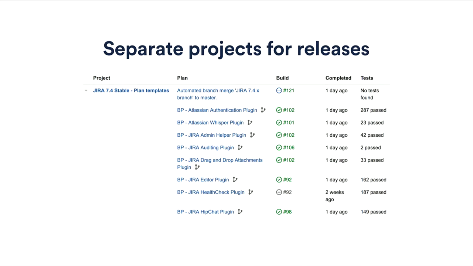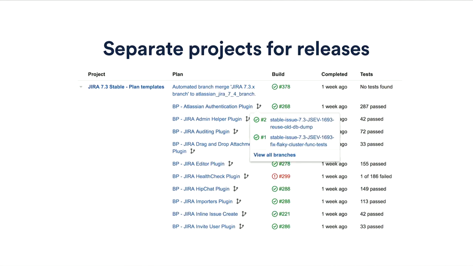So this is how it looks for Jira. In 7.4, they have a set of plans, and that's a project, the 7.4 project. And the 7.4 stable has a different project with a different set of plans. And as you can see, the branches we are showing there are related to that release only. So we no longer have a mix-up of several feature branches for several releases in one dropdown. Now, this is obviously possible with UI-driven plans as well, but specs make it a lot easier because you can organize your plans and orchestrate them into projects. If the plan is the same, you basically use the same plan in a different release. If it's different, you can use a different plan, a different definition.